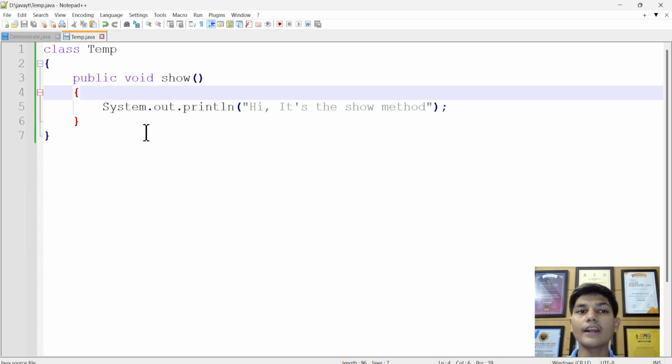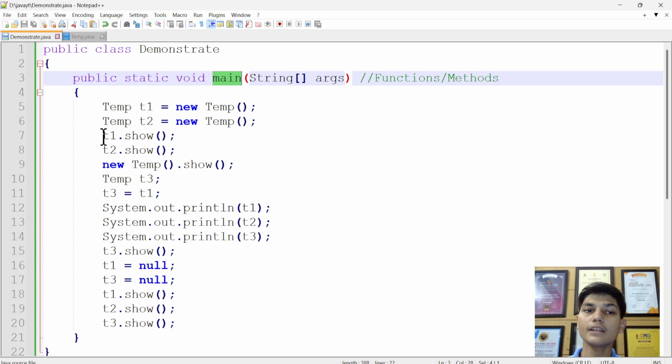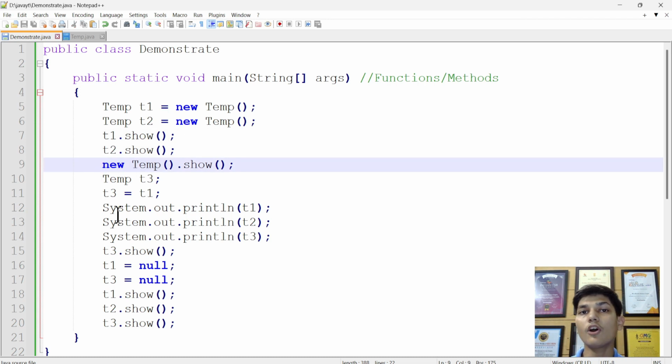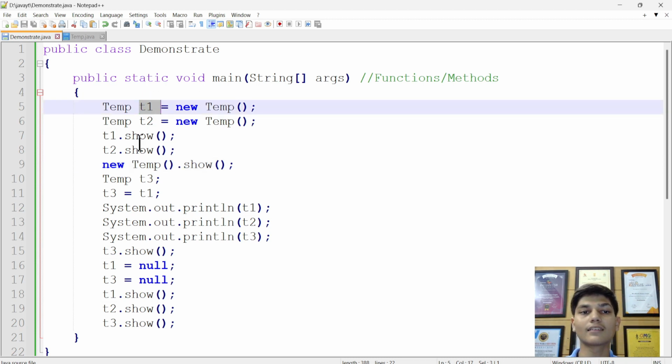And since I did not define the main method, I did not define the class public, because only the public class contains the main method. Then we got to know how we give the function or the method calls, and then we got to know how to create the on the fly objects, and they are very useful in the industry because they are much more efficient than these referenced objects.